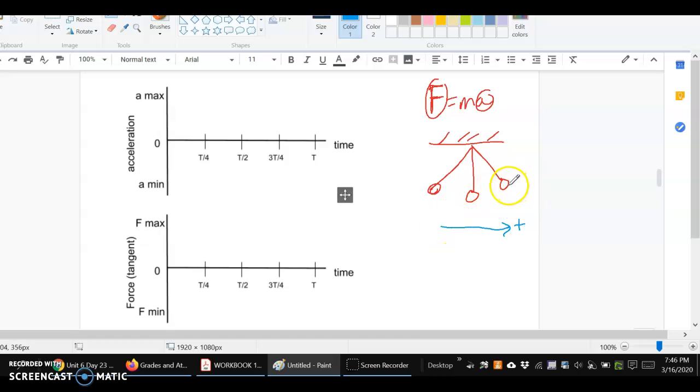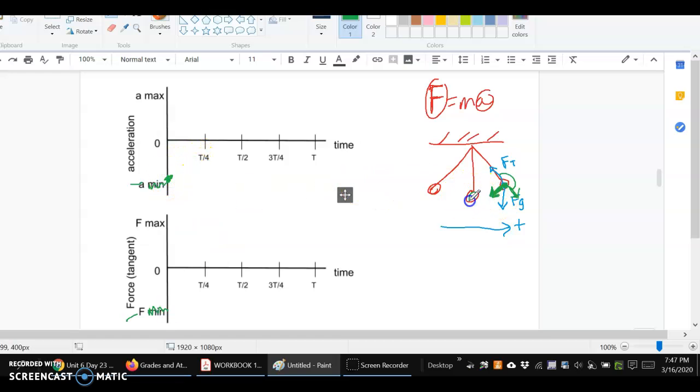Positive direction this way. Okay, so here are your forces, your tension and your Fg, okay? But we're really talking about this component of the gravity force that's not interacting with the tension, okay? So when it's at the highest point, this tangential force is going to be the greatest, and it's also pointing in a negative direction, so that's going to cause a negative acceleration. Again, I should have just put negative, not min. Kind of dumb, okay?